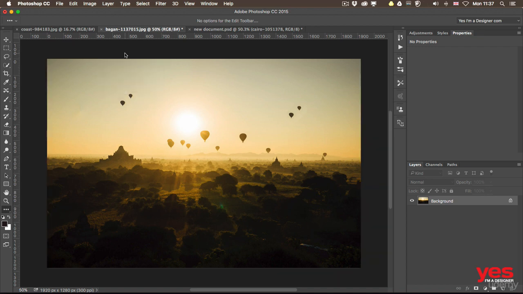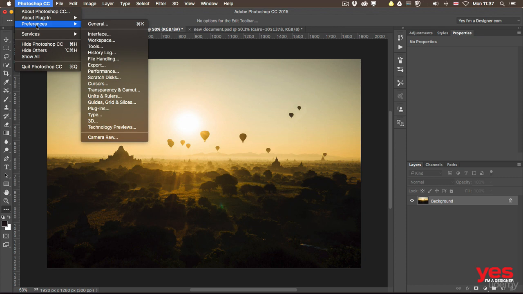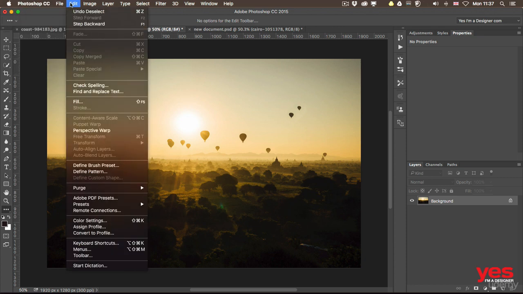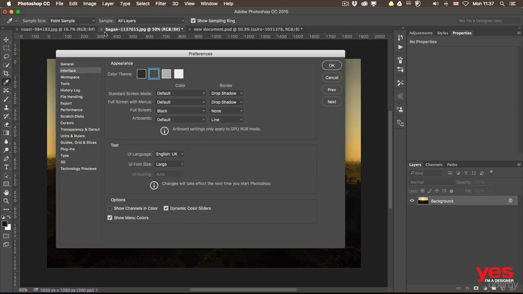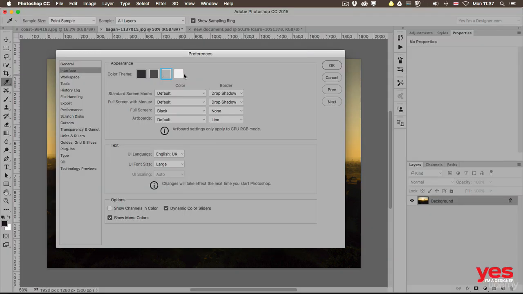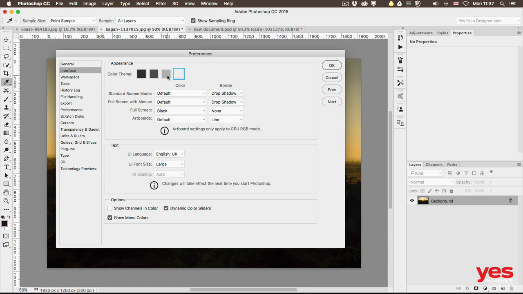And the same way, actually, you can customize the whole interface of Photoshop. So if you want to change the brightness of it, you will have to go to the preferences. And preferences can be found under the Photoshop menu if you are a Mac user. If you are a PC user, you will find it under the Edit menu, somewhere all the way at the bottom here, near keyboard shortcuts. So once we are in preferences, we can choose the category, and in this case, we need Interface. So let's just click on that, and you'll see that we can very easily switch between different brightness options.